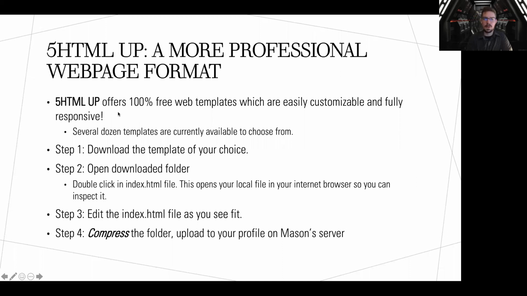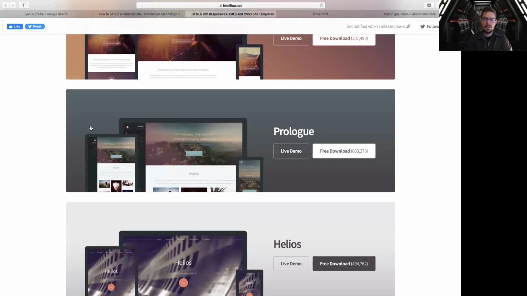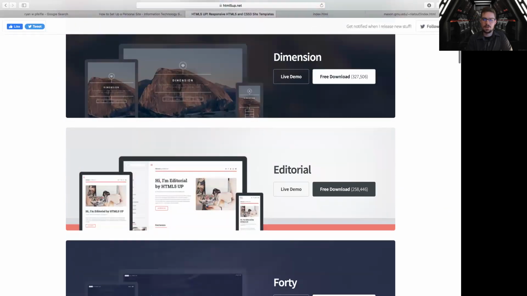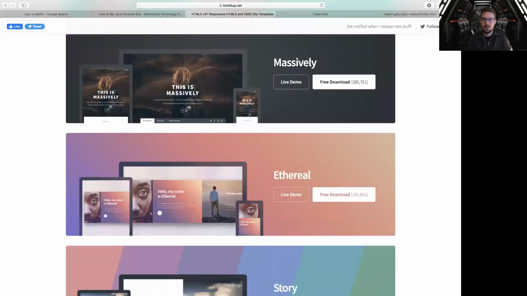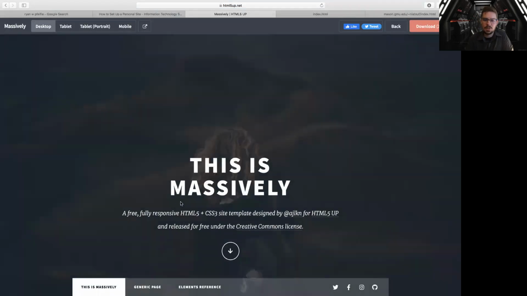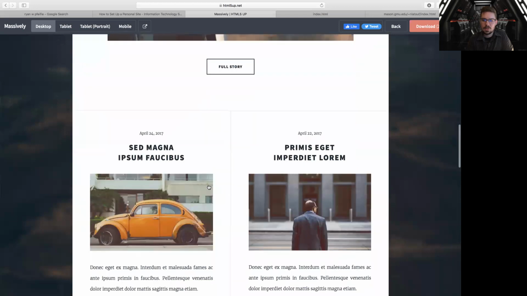If you go to 5htmlup.net, you can see a ton of these different templates here. And they have live demos for each one. You can click live demo and it will open it up, and you can see what the template looks like with mock images and things put in.